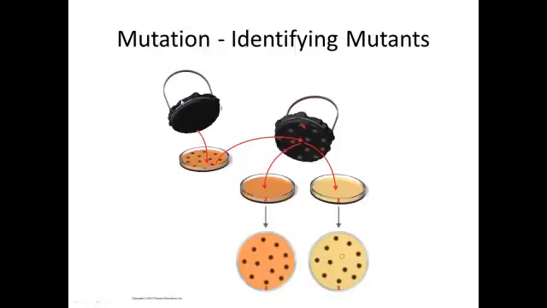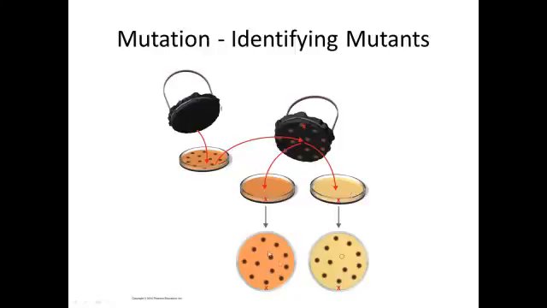Then we take a piece of sterile black velvet, put an X on it so we know which way is up, so to speak, and press it against the plate. Now we pick up microbes on the black velvet. Then we press it against plates that have the tyrosine and plates that don't have the tyrosine. After incubating, we look for who's missing.